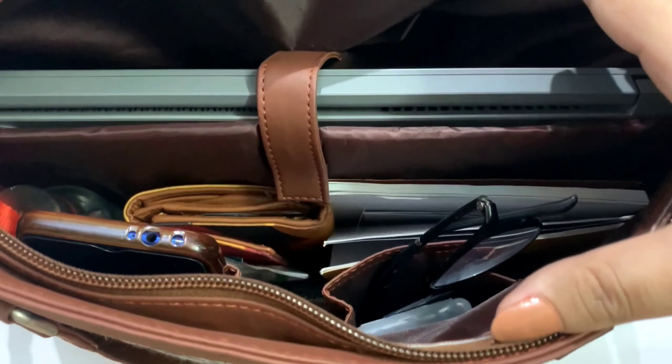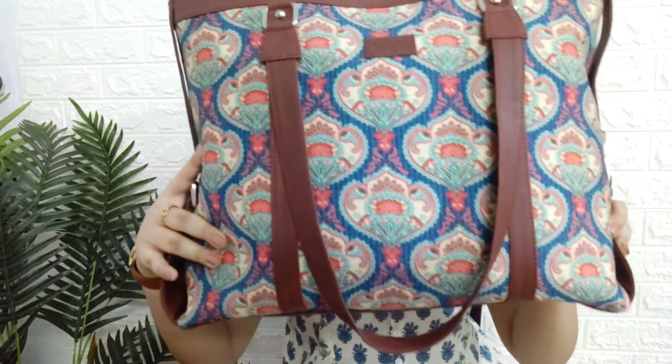I can definitely say this is going to last me for a very long time. The bag has a separate compartment to keep your laptop safe, and there are two small compartments to keep your cell phone and stuff. Overall the bag is quite spacious. I'm that kind of person who needs every little thing in their bag - medicines, stationery, makeup, everything. My whole world needs to fit inside my bag, and I'm so glad that it all fits comfortably in this bag.